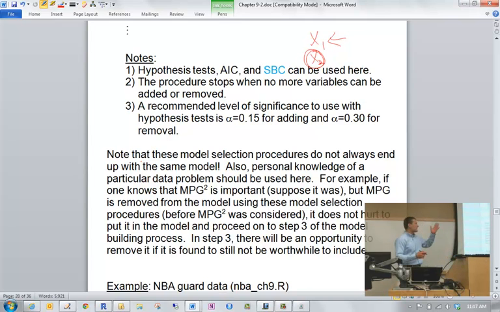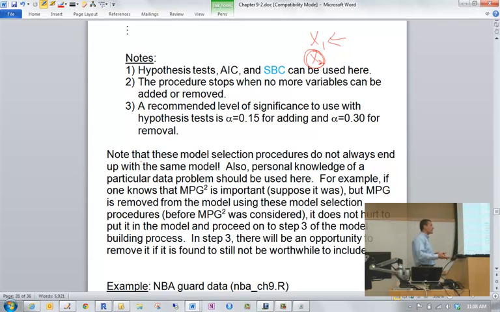And if you, let's say, in the context of our MBA example, if you know that MPG squared should be important in the end, maybe based upon your knowledge of the problem, but let's say MPG was actually removed during this model building process, this forward selection or backward elimination. Well, what's going to happen then is in step 3 of the model building process, you're not going to have an opportunity to look at MPG squared, because MPG was actually removed from consideration. So this is where it's okay that you could still consider a model that has MPG and then move on to step number 3.